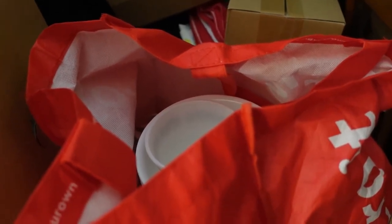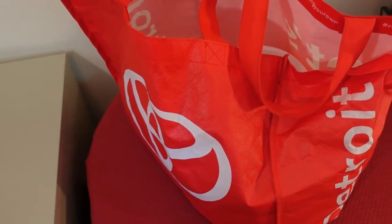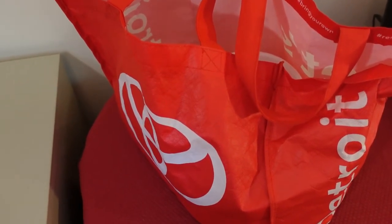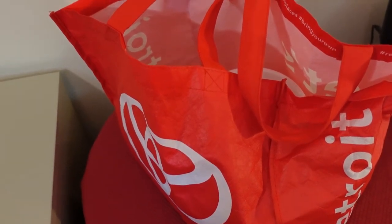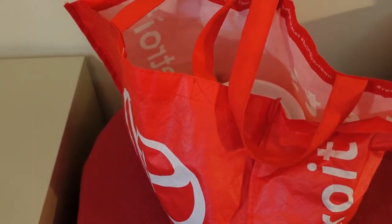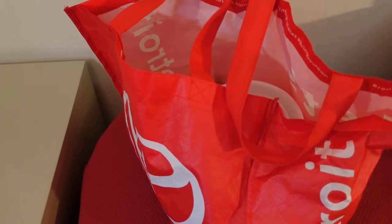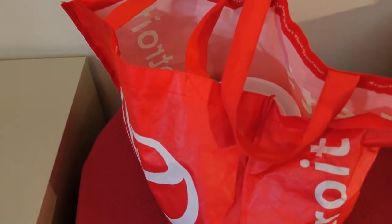Let me take them over to my tables and get them out so we can see what's in the bag. I've bought and listed several sets of dishes and I'm steadily selling them — sometimes it takes a while. Recently, if you go back and watch my video on the Heinrich German dishes, I sold an entire set to one person. But usually I'm selling them as individual pieces because I do list them that way. This one I haven't listed at all, and I really want to get all my dish sets listed because they do move. I think I've sold other sets made by the same company — let me open this up and we'll talk about it along with some other pieces I have in a different pattern.